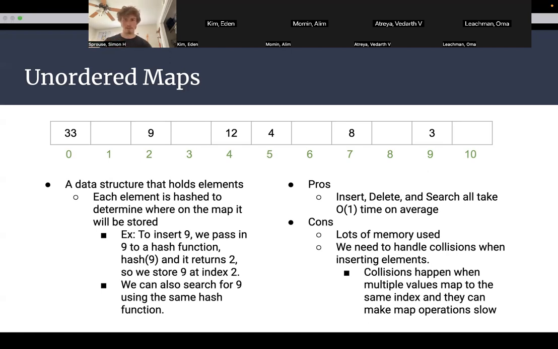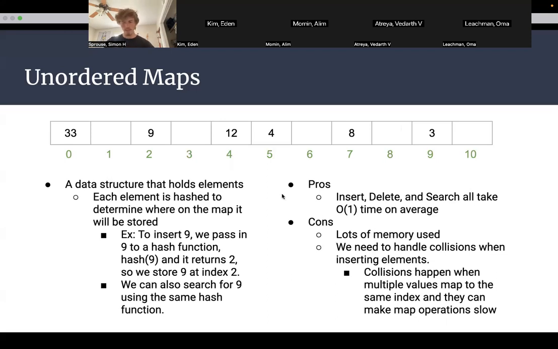The cons are you did make a sacrifice, so you're going to have to use a lot more memory. As you can see in this example, this unordered map that we have on the slide, we've got a size of 11, so there's 11 possible elements. But because it's a hash map, we need to have a lot of extra space. And as you can see, we're wasting about half of it. Depending on the hashing method that you use and certain peculiarities of your specific needs, you might have more or less extra space, but nonetheless, you are less space efficient, more time efficient.